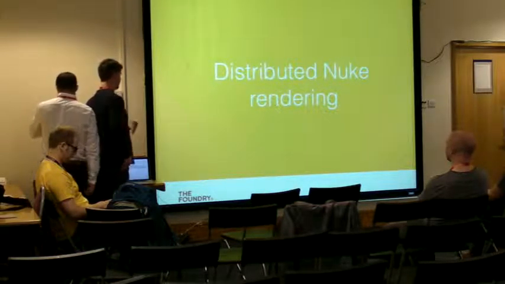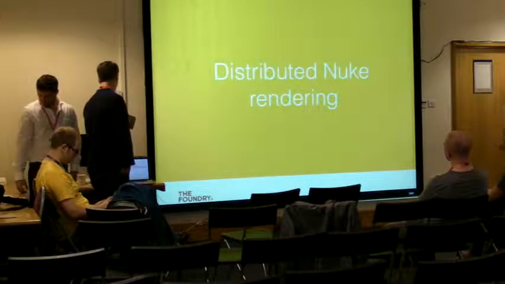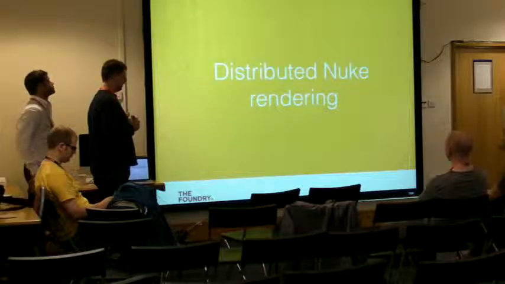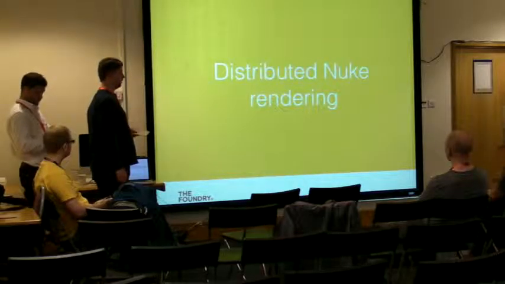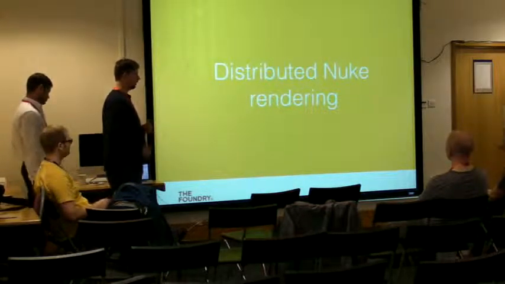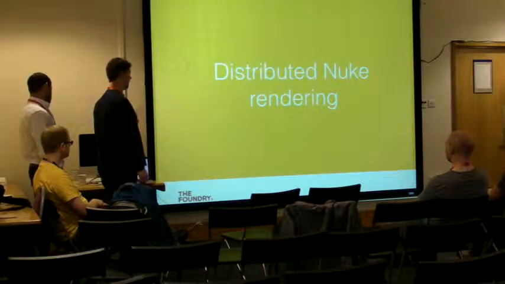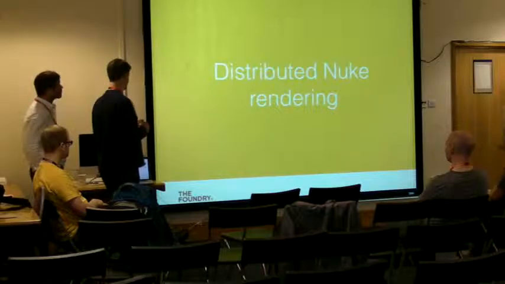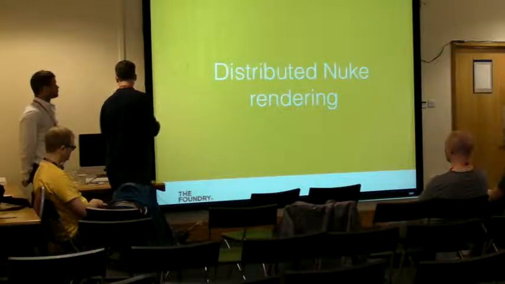So one thing we added recently, which is notable because it's entirely written in Python, is some very simple support for distributing the rendering. One of the big problems is you get those large scripts which are very computationally expensive, and rendering a single frame can take hours. While there are third-party tools for doing render farms or rendering in the cloud, etc., we wanted to add something to the product directly, just to make this a bit better, which is what we call the frame server.